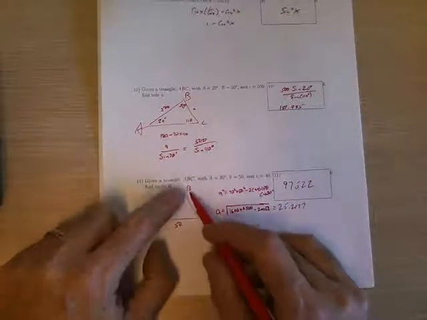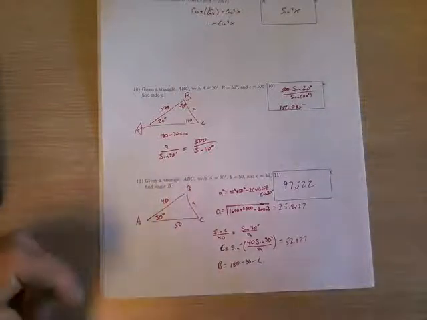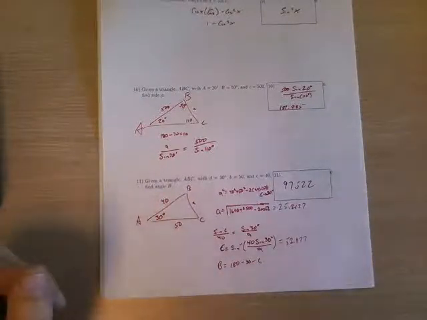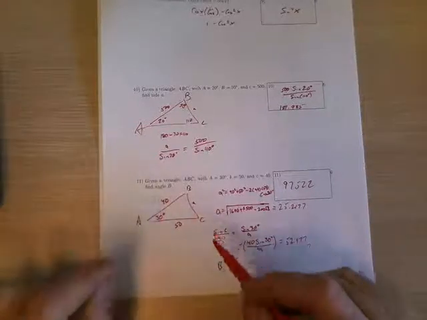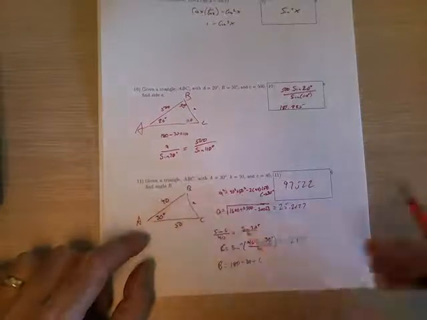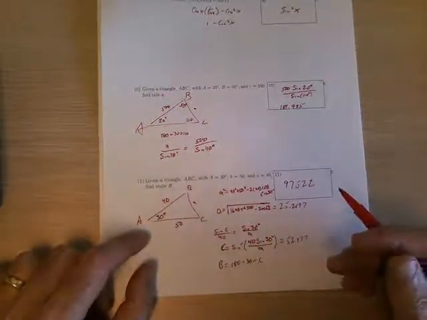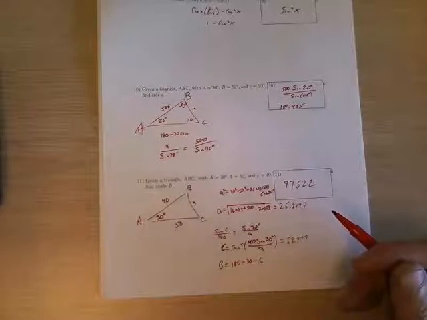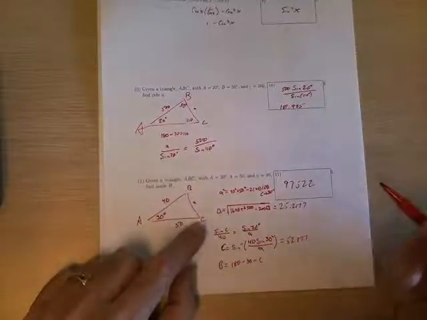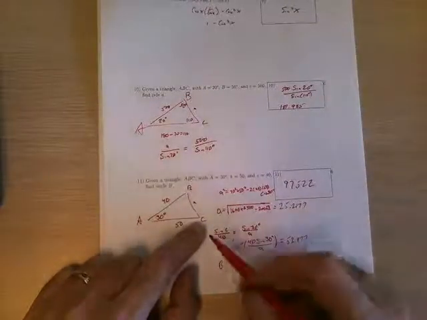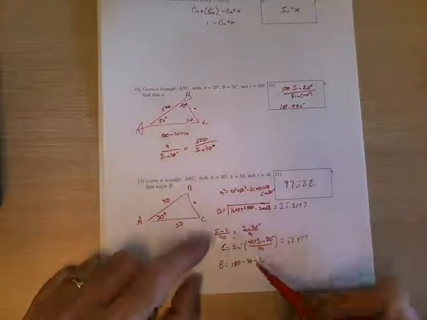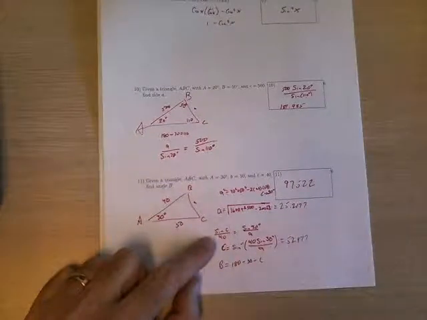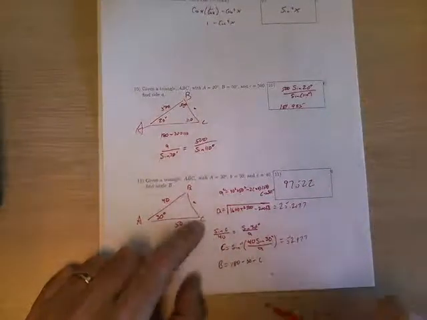50 is the big side, so B is the big angle. It's the only one that the law of sines might get wrong, and it does get it wrong, because there's that ambiguous case. This is not an ambiguous triangle. This is a determined triangle. So B is only one of the angles that are the possibility that you get from that ambiguous case. So use the law of sines to find angle C. It's not the biggest angle, so the law of sines won't get it wrong. The only time the law of sines gets it wrong is if the angle is bigger than 90 degrees. This one's definitely not bigger than 90 degrees, because B is the only one that might be bigger than 90.